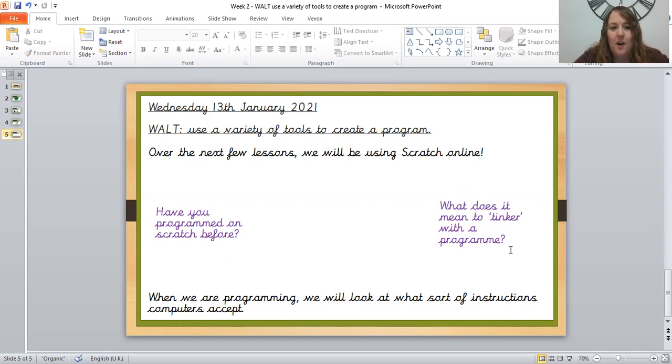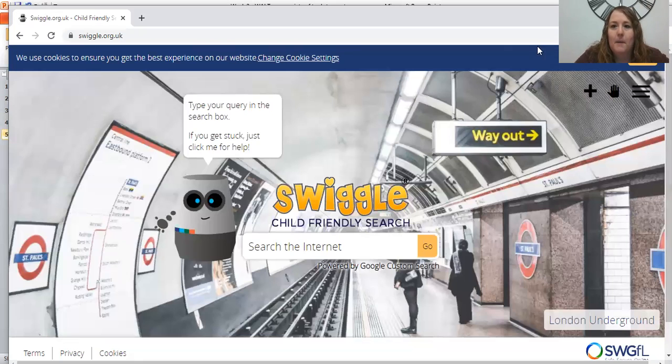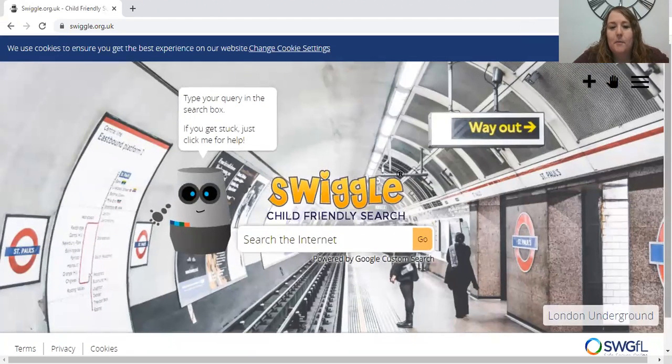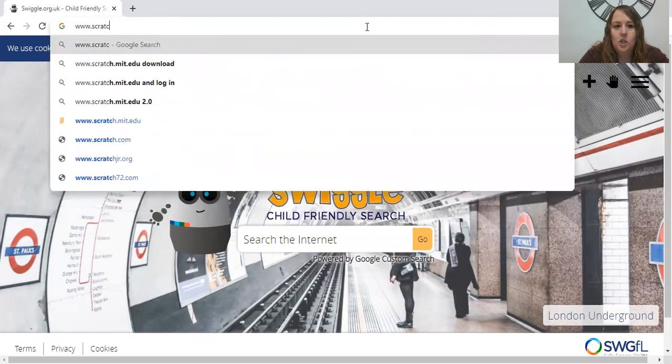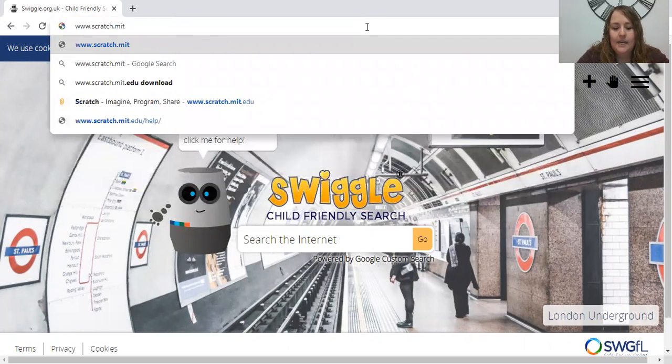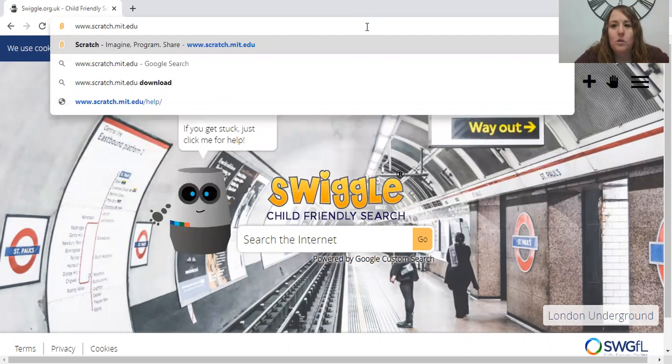Okay, so I've not got loads to show you on the notebook because what I will be doing today is showing you Scratch itself. So the first thing I'm going to want you to do is open up an internet browser. Just like it would open up at school for you, it's opened up Swiggle. If you've got your Safari at home, your Internet Explorer, your Chrome, any of those are fine to click. And we're going to go into the top window box here and type in www.scratch.mit.edu. If you want to pause here just so you can copy that down, that's absolutely fine.